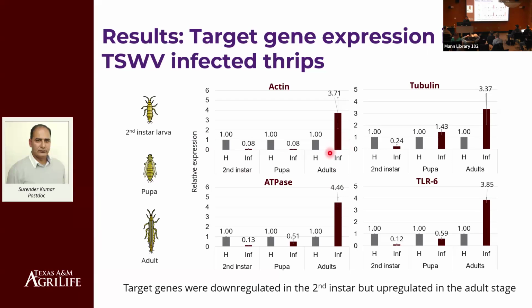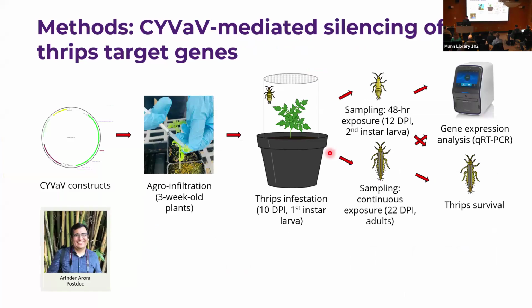And the plausible explanation for this is the evolutionary adaptation. Remember how the virus also evolves in thrips, is that thrips are allowing, or the virus is allowing itself to establish infection earlier on, and so downregulating these defenses. And once the virus is established, then that leads to increased expression, and that leads to ultimately increased fitness of thrips as a result of that. And we have independently verified that it's in fact a well-known fact that the tomato spotted wilt virus enhances the fitness of thrips. Very cool.